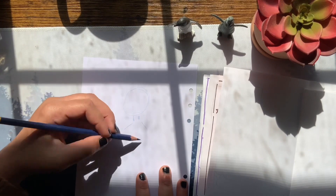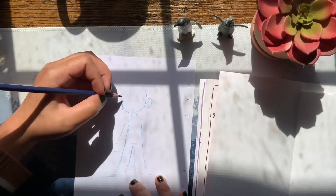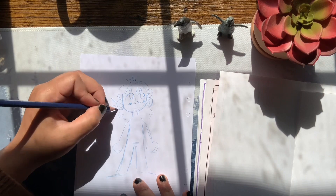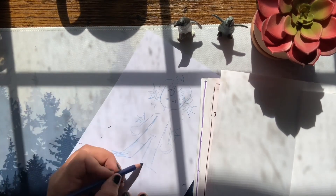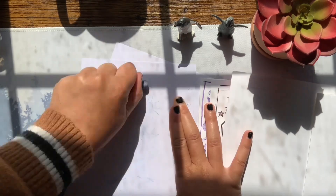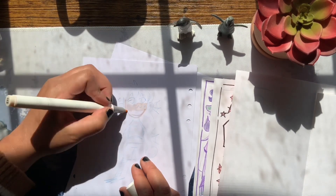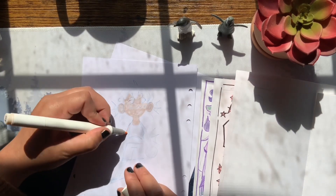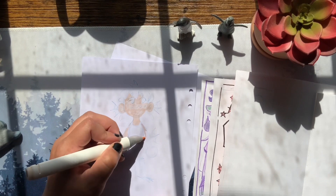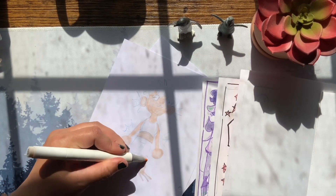Now on to my third tip. This method is another one I use quite frequently — it is the collage method. It's really cool for if you have a couple loose sketches lying around and you've got an empty spread and you don't know what to do. I make two or three sketches, color them in on separate sheets of scrap paper, and then paste them in with random stickers, random pieces of paper I've saved and squirreled away like the hoarder I am. I also use receipts, random movie tickets — I love using movie tickets. I just arrange them in the page in whatever way seems most natural and fits whatever character or theme I'm going for.